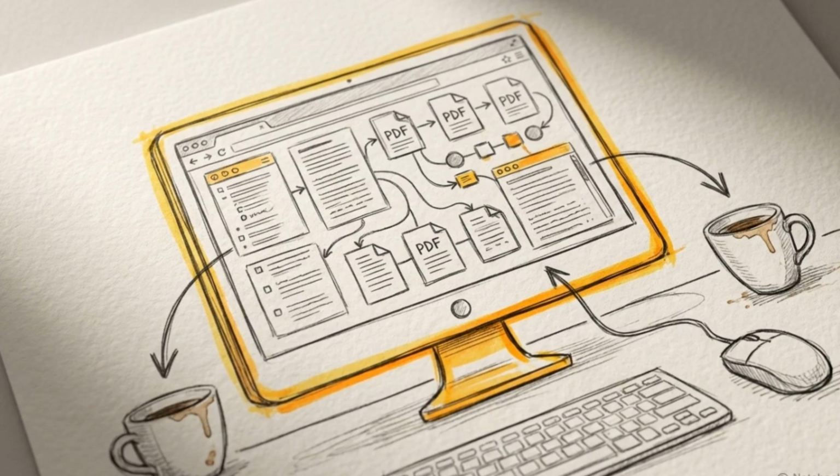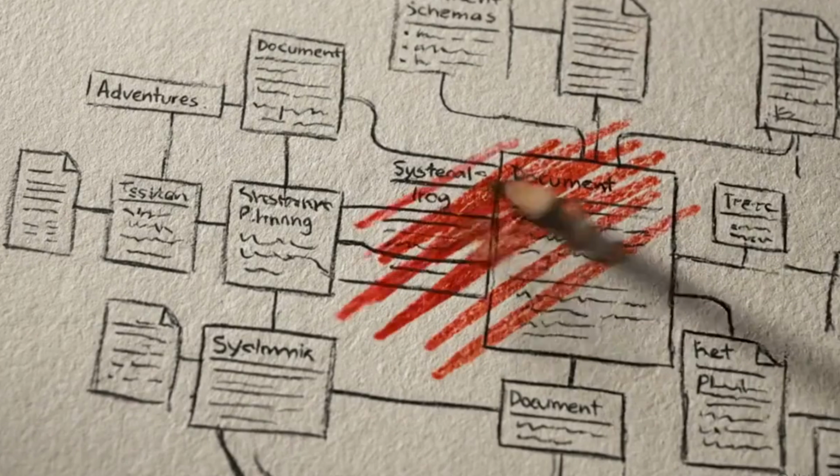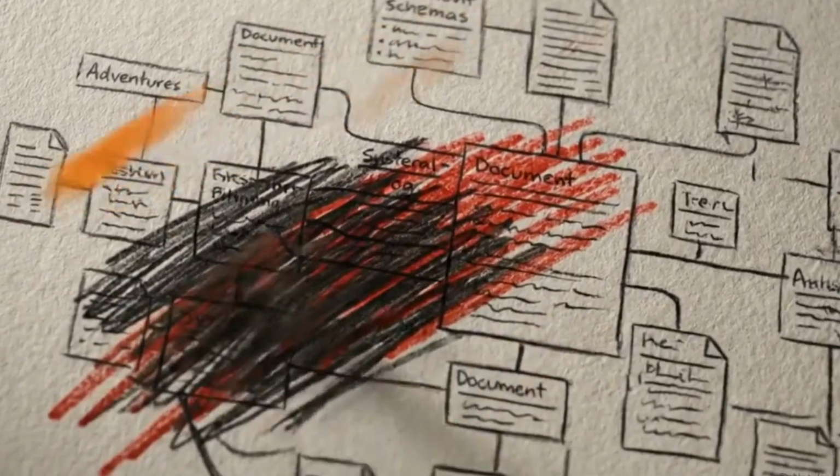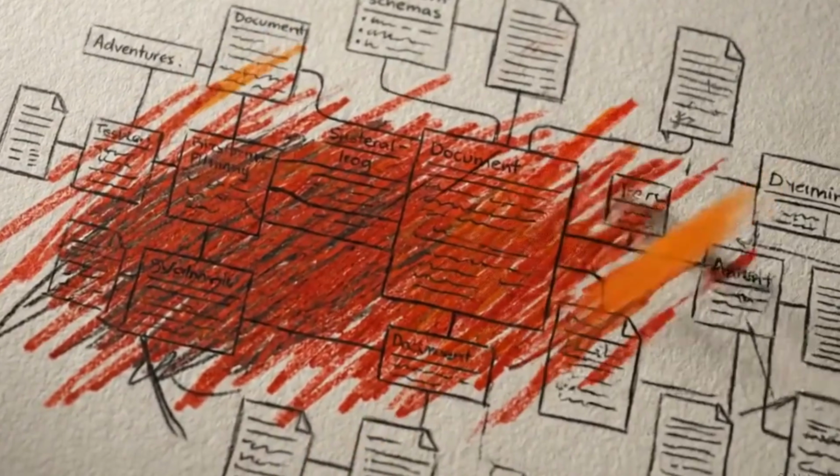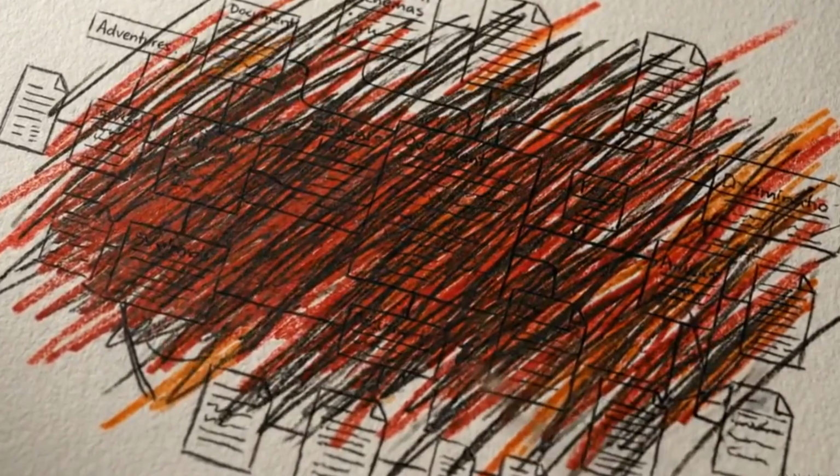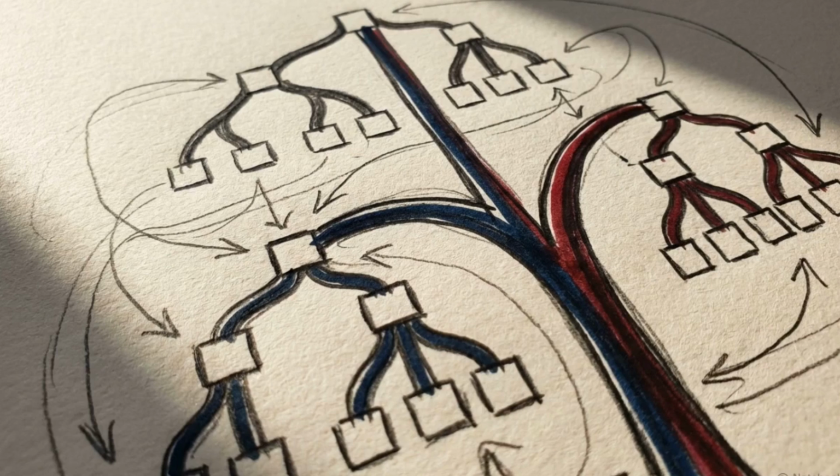You spend an hour feeding PDFs into an AI chat window, carefully building up context to analyze a complex problem. Then you start a new chat session. Instantly, all that carefully constructed knowledge is wiped out. The AI starts completely from scratch. To solve this, we are going to build an LLM Wiki.